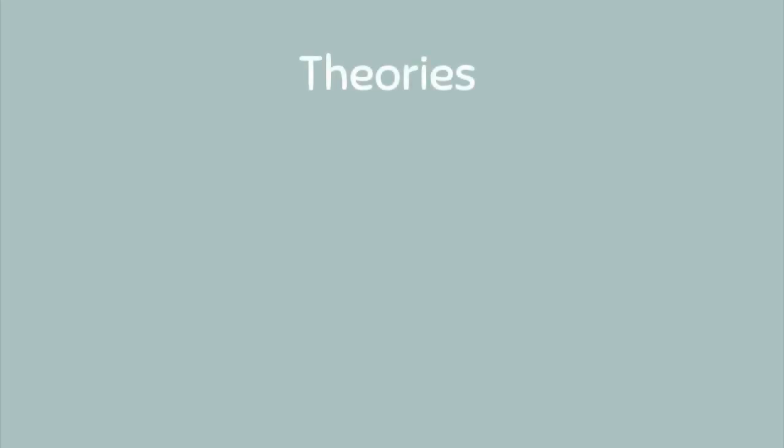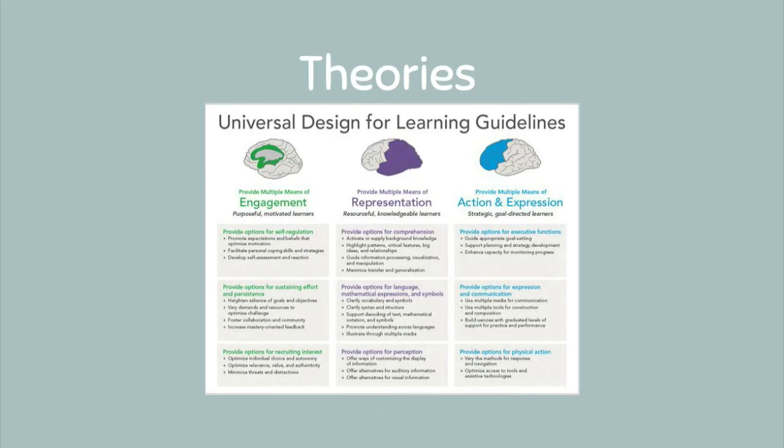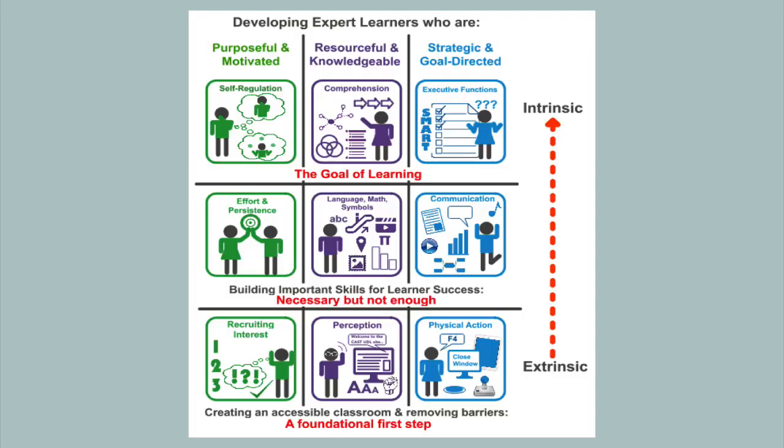There are several theories that dominated my work in the master's program. The most prevalent is universal design for learning. UDL is a framework that guides the development of flexible learning environments that plans for learner variability from the outset, with multiple pathways, multiple means of accessing information, and multiple means of expression.